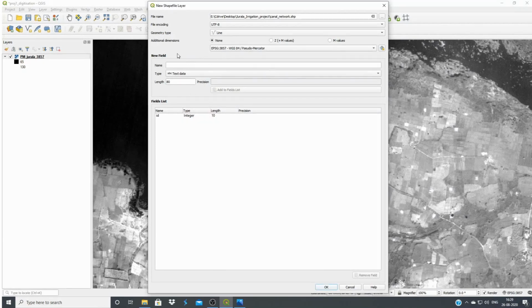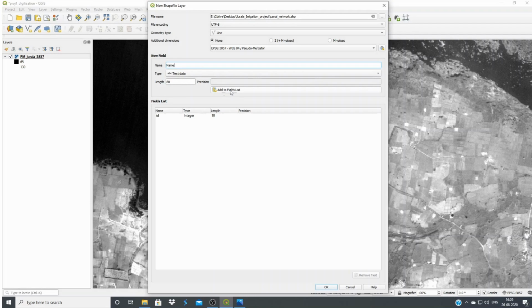Then you have to create your attribute field. What information do you want to store about this feature? First is name. Okay, so you create a field name. In this field we will store the name of each canal.